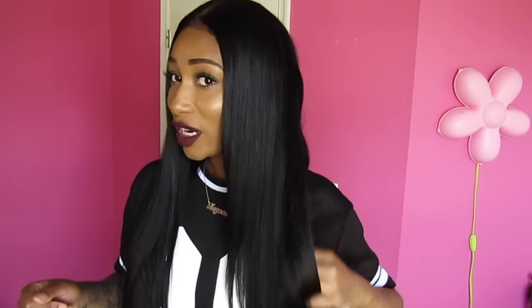I did curl this hair as well, and it holds a curl for a long time. When I tried to straighten it, it kind of didn't want to get straight, and then I left it alone and came back and straightened it again and it got straight. But yeah, this hair is bomb.